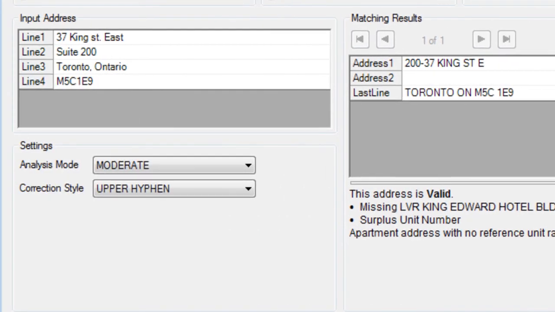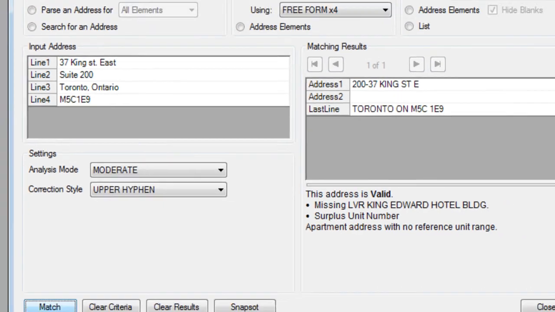Notice how the output format of this address is different from the input format. The address is now in number-number format for suites, extraneous punctuation has been removed, and all of the keywords are shown using the official Canada Post abbreviations. Notice too that the address is shown on 2 lines using a first line last line format instead of the 4 freeform lines used in the input.